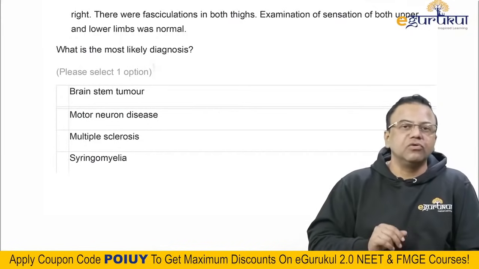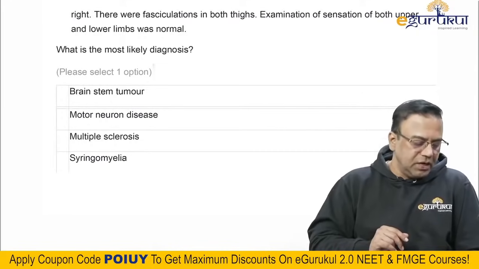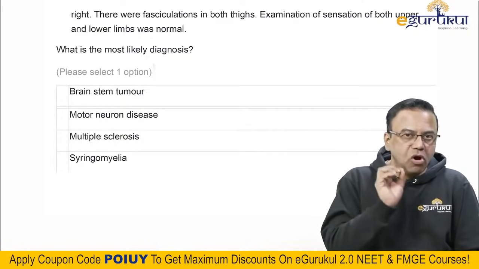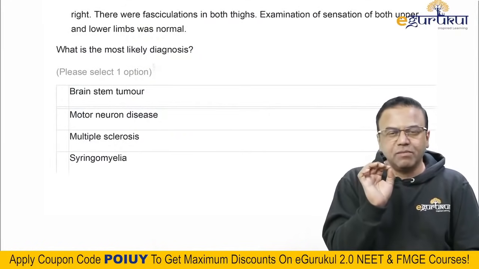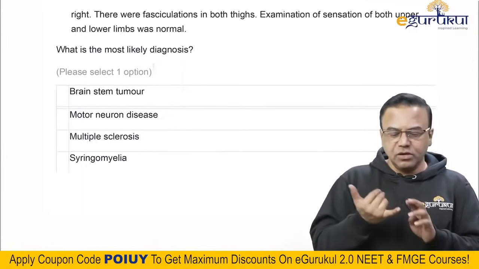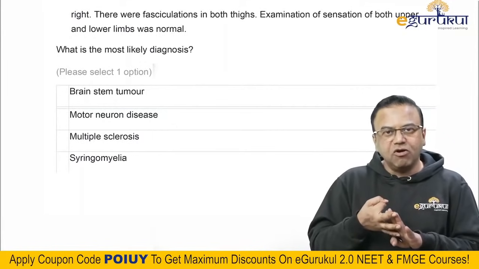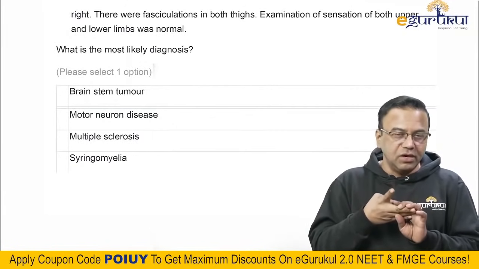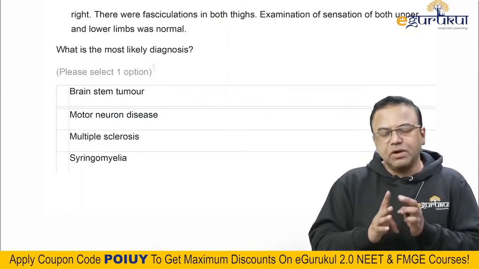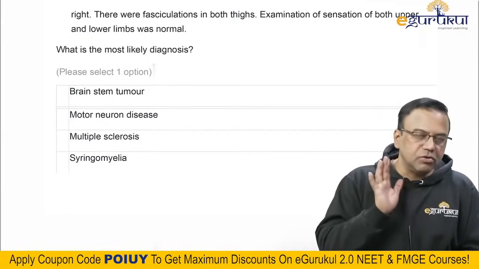If they do that, then you'll see that the patient is going to generally have a mixed combination of UMN and LMN findings, with normal sensory and no ocular muscles involved. The buzzwords for MND are the 4 things you should just tick off through the question. In an MND patient, you should not have ocular involvement. You should not have any sensory findings. You should not have bowel or bladder involvement. The patient should have motor only. And that motor, if they give you ALS, which is the most common type of MND, should have a combination of some UMN and some LMN findings. If these 4 points are fulfilled, the answer is going to go towards MND.